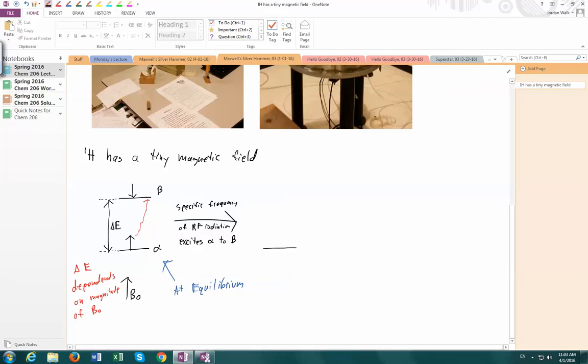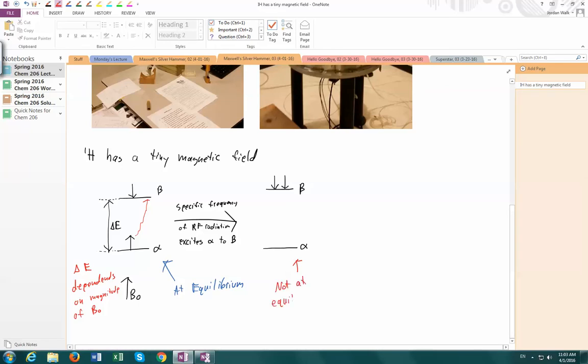So we end up with a picture over here. Our energy differences are the same, but now we can see that everything has become beta. We don't have any alpha now. Considering that we started at equilibrium, and we've excited everything to the higher energy beta state, are we at equilibrium in this picture right here? Does this picture match this picture? It doesn't, and so now we are not at equilibrium.